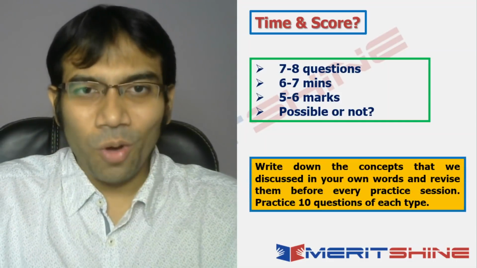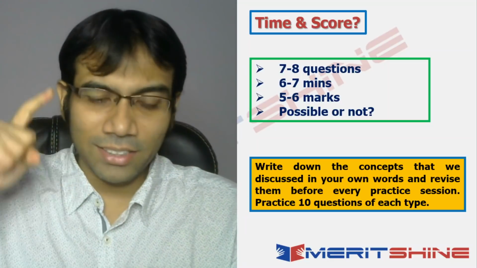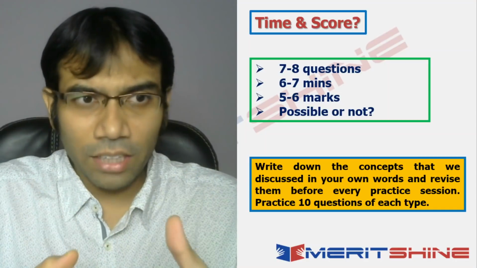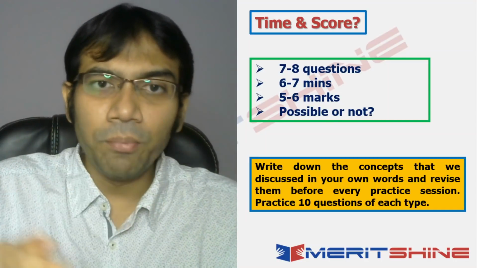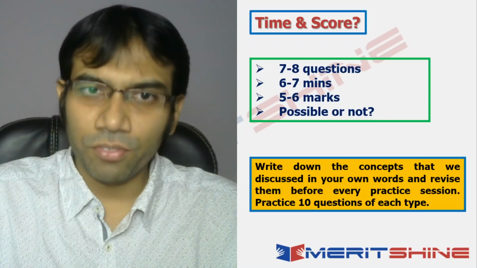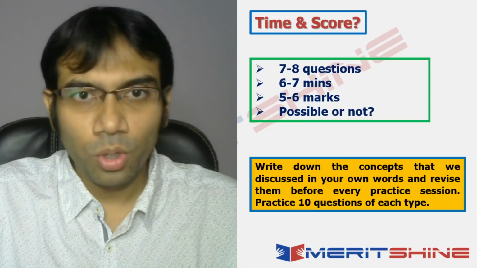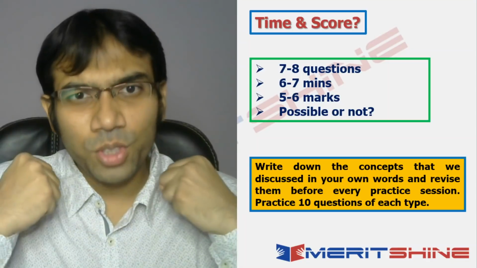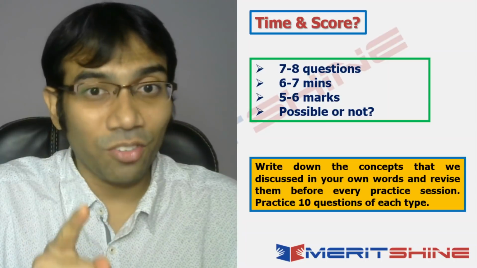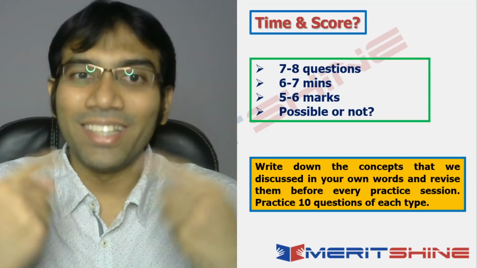Okay, right? So what do you need to do in the next 2 to 3 days to get a good grip over critical reasoning? Write down the concepts that we just discussed based on every type of question that we discussed, and revise them before every practice session. And practice around 8 to 10 questions of each type of these if you can. They can be done through the mocks also. That would give you a sure shot confidence boost for these kinds of questions. And you saw that these kinds of questions can give you a lot of score, if done in the right way.